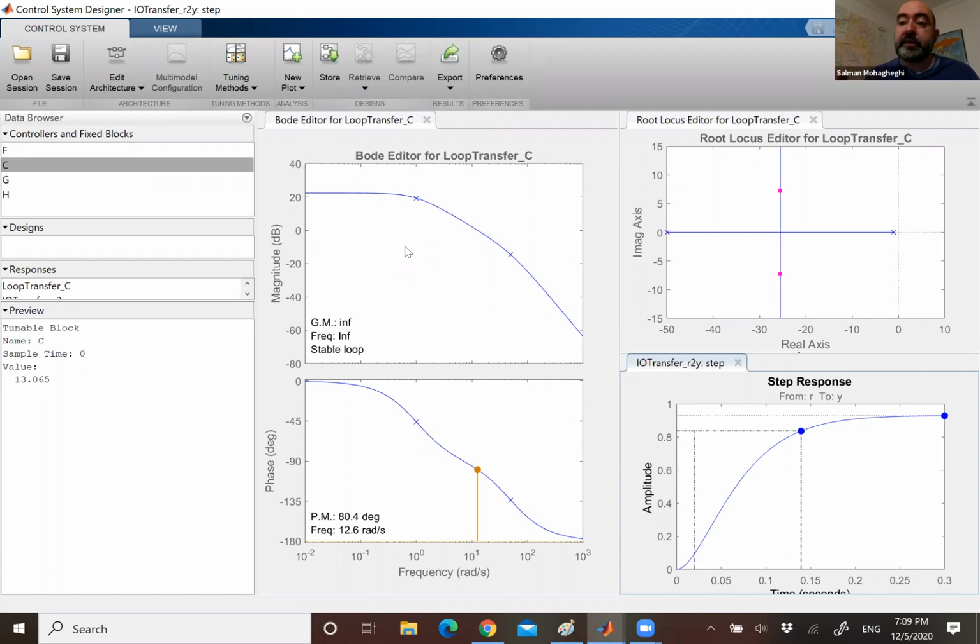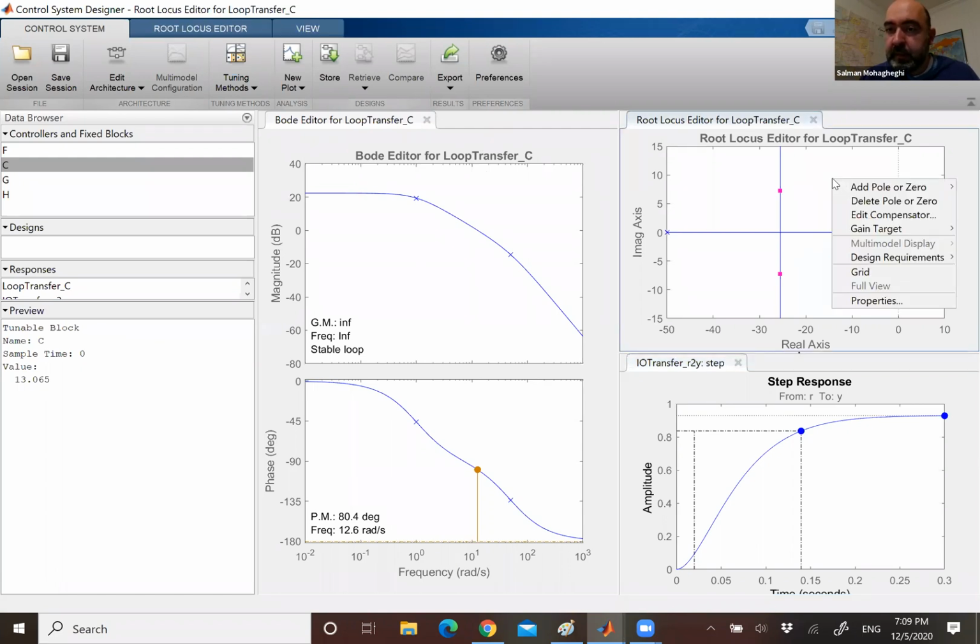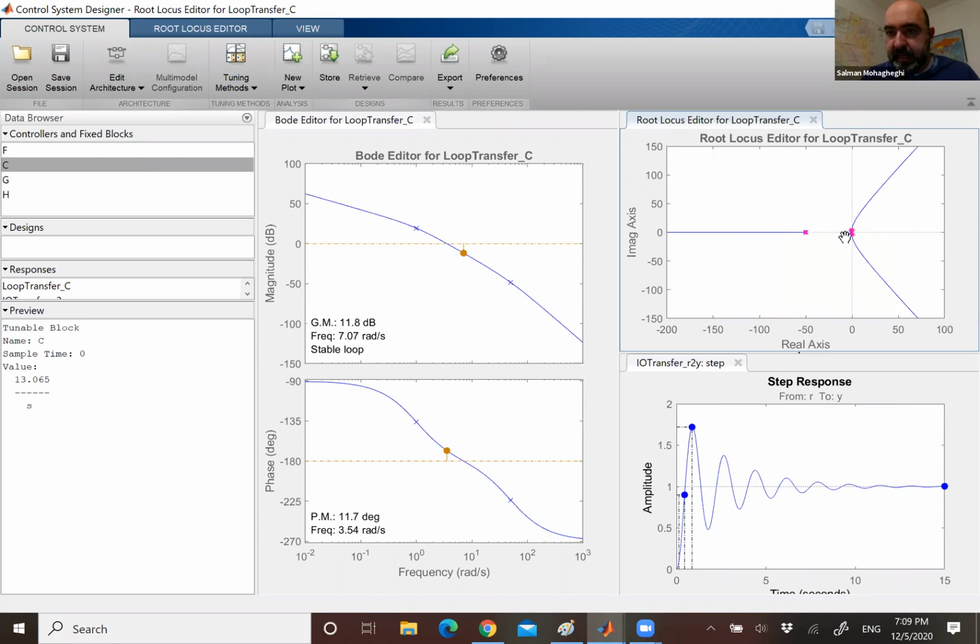If you had two integrators, you would start with negative 40 dB per decade. So first things first, I'm going to have to add an integrator. What I'll do is come here again to root locus, right click, go to add pole 0, and come to these bunch of options. As you can see, one of them is an integrator. That's an S in your denominator. So I say add an integrator, and Matlab directly adds that integrator to your transfer function.